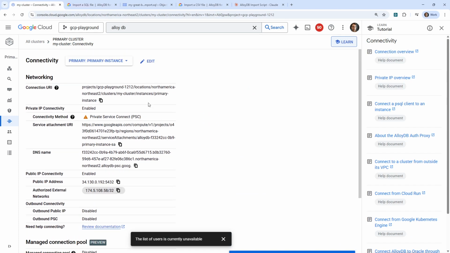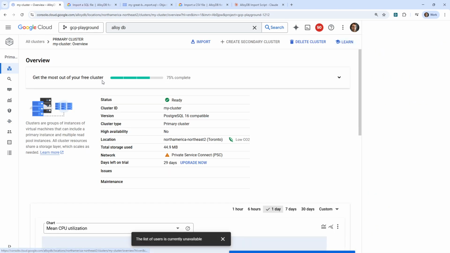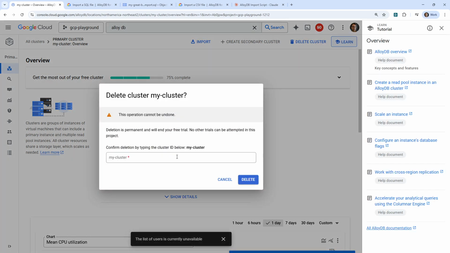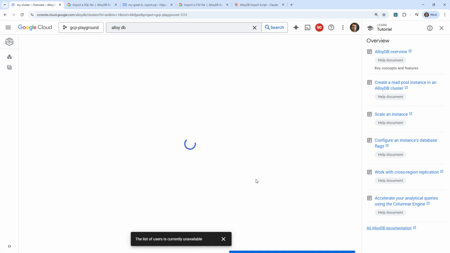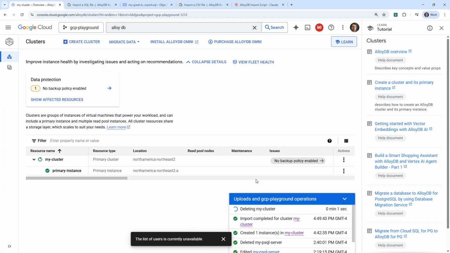So let's go ahead and get rid of this really, really expensive cluster. But if you're an enterprise and you like Postgres and you just want it to work, I could see why they made this, because Spanner, I'm sure, is good, but if you really like Postgres at scale, then this is even better, right? So now it's deleting the cluster, and we'll just wait for that to go. There's probably more things we could do with AlloyDB, but that's a simple introduction. So there you go.